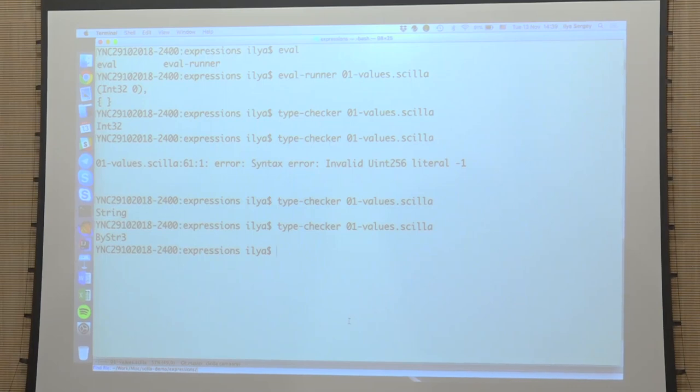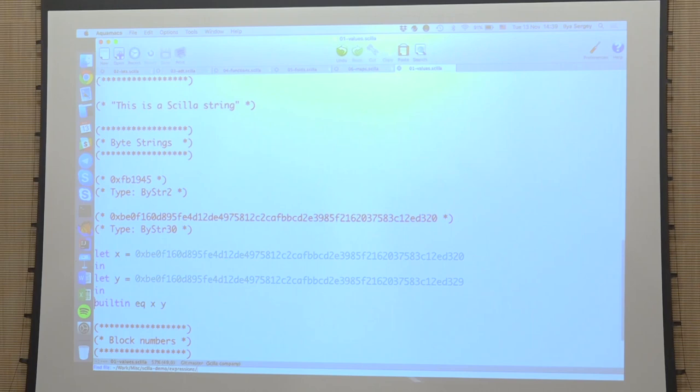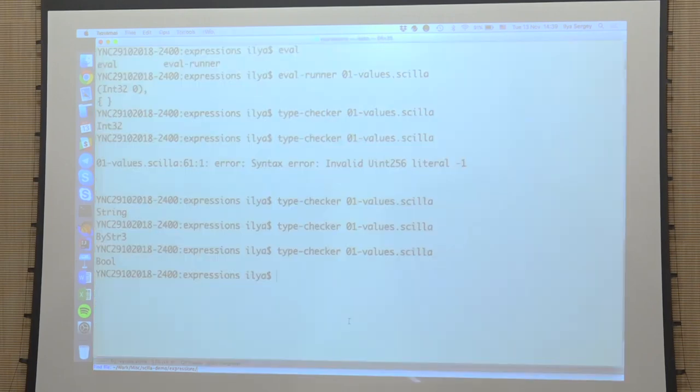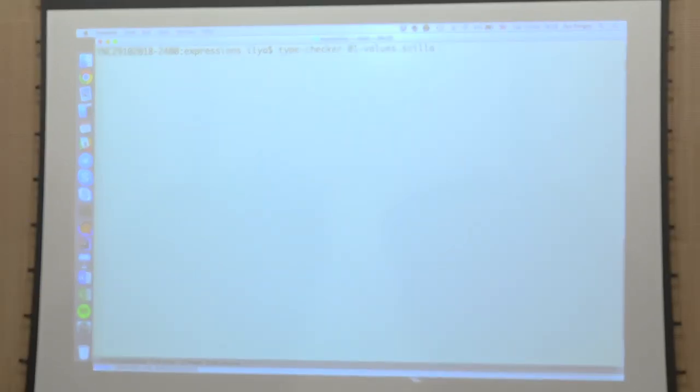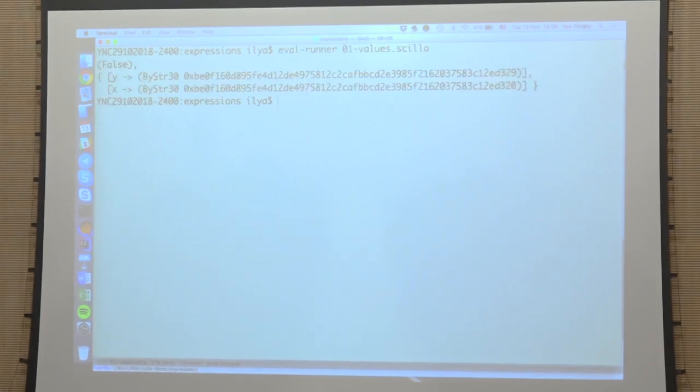Let's actually try to check if that's the case. Yes, we have bool. And actually, Boolean is not a primitive type in Scilla, and there's a separate story about Boolean and the way it's treated. But, okay, that's cool. So, we know that it's Boolean, so this result is going to be either true or false, and we now can evaluate that. And it is. It's false, and also it gives some additional information about the variables that we have created on the way. So there is an X, and there is a Y. So that's actually a very neat utility if you want to experiment.